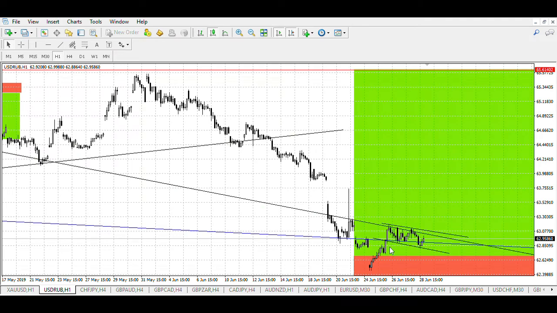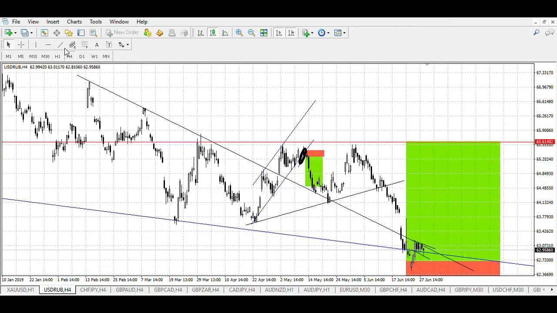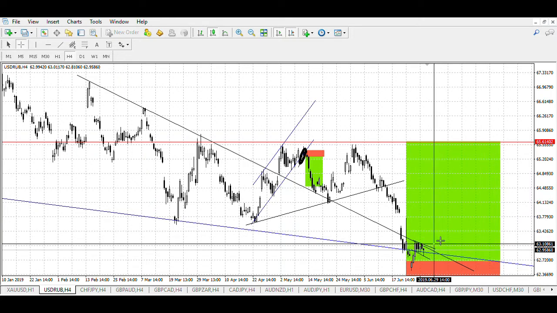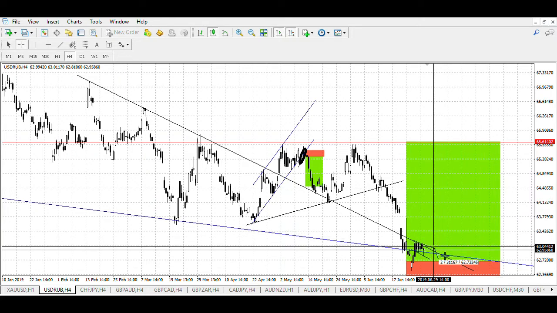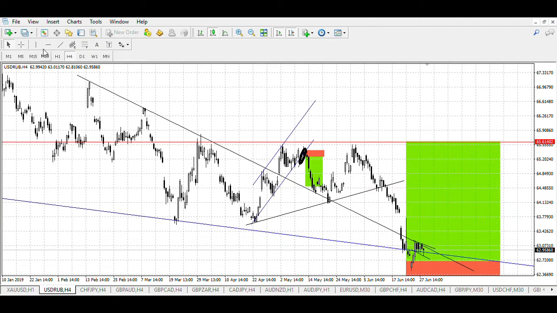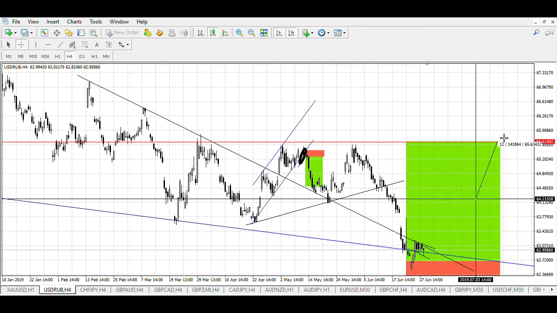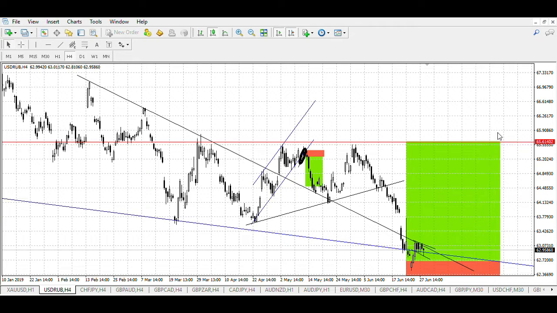From this area we had price continue consolidating. If you know the second market structure that we trade, price has to break above here, then we'll continue to the upside. If you're hoping to take this trade, your first trade, you can take it from this area, with your stop loss somewhere here, and your first take profit at the neckline, something like 108 points. Then from there you can continue consolidation over here and continue to the upside to here. So you can expect like 240,000 points to the upside.